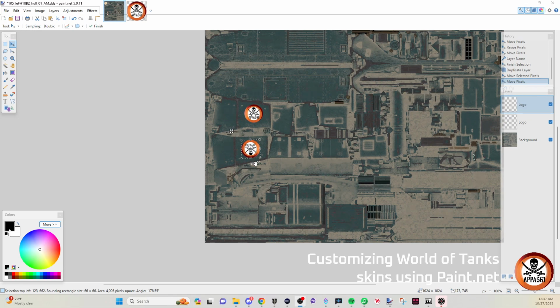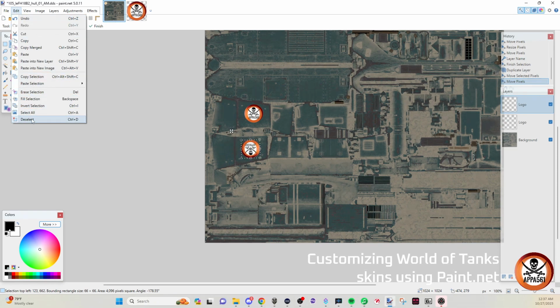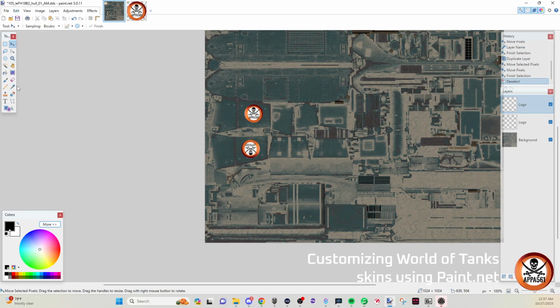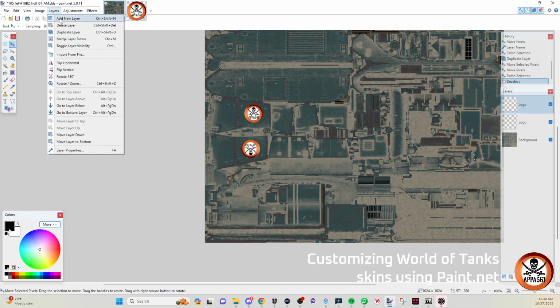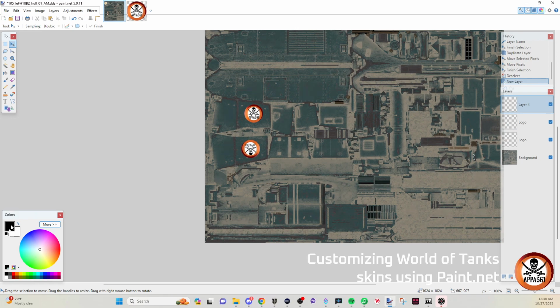Now that we have our logo created, let's go in and add our text. Now this logo is still selected. You'll see the marching ants around it here. So we need to come up here to edit and deselect, or use Control D. We're going to add a new layer. And if we look down here, we'll see our colors. We have black as the foreground and white as the background. For this implementation of adding stuff, we want white text to make it show up better.